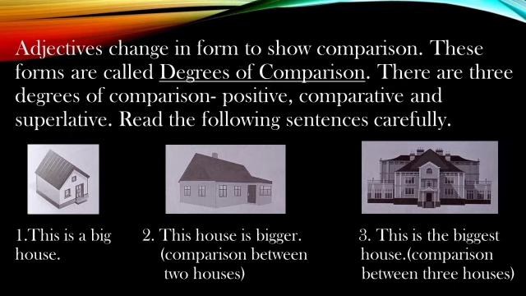And this sort of comparison, when comparison is made between 3 things or more than that, then this is the highest degree of comparison and this is known as superlative degree. It means the first example was of positive degree, second example was of your comparative degree, and the third example is of your superlative degree.